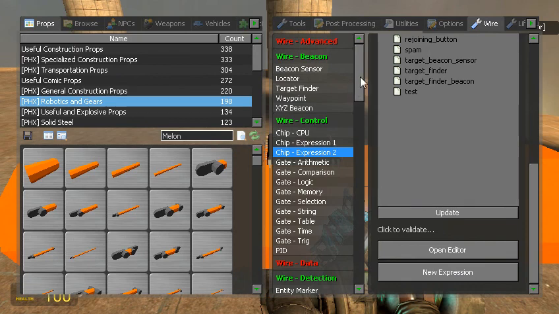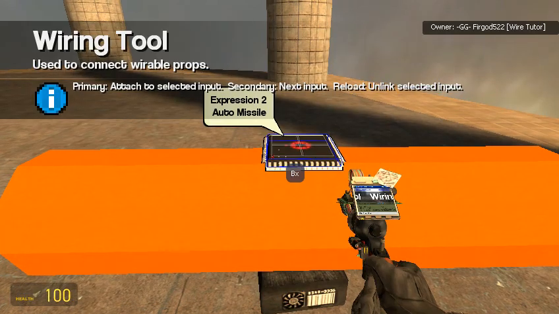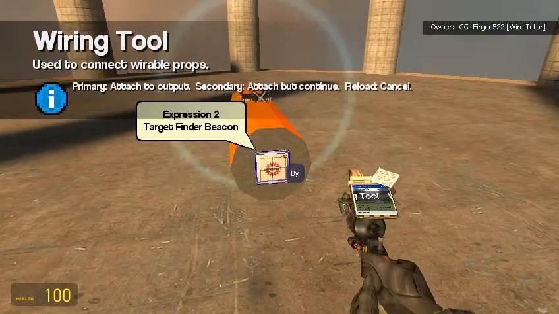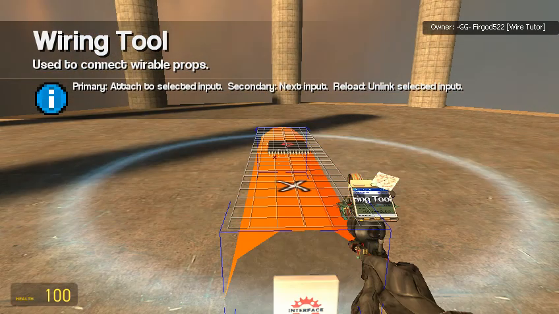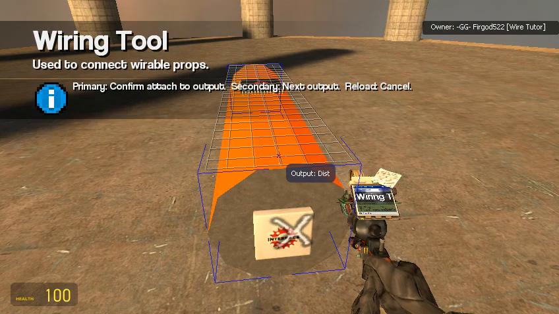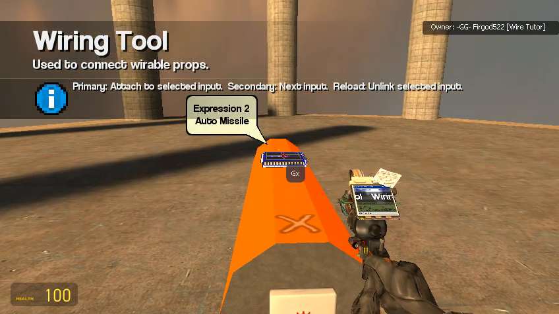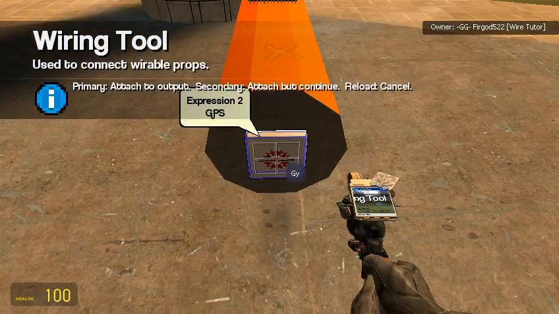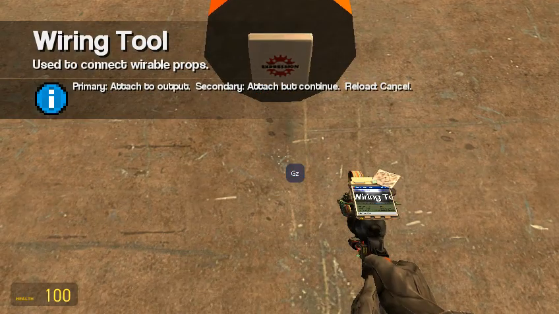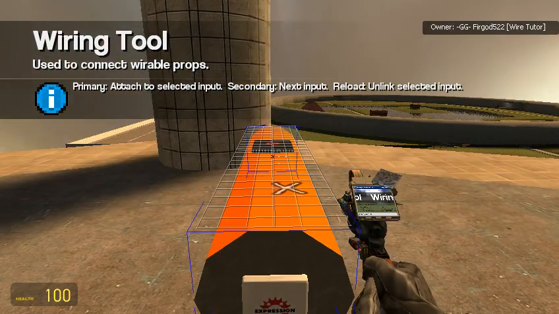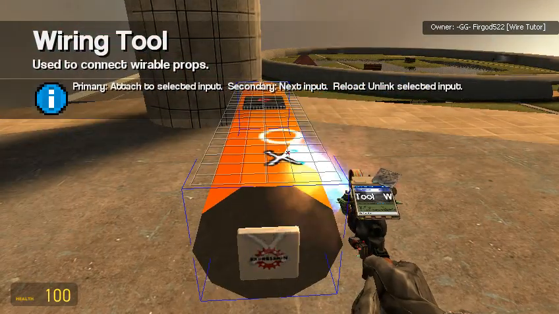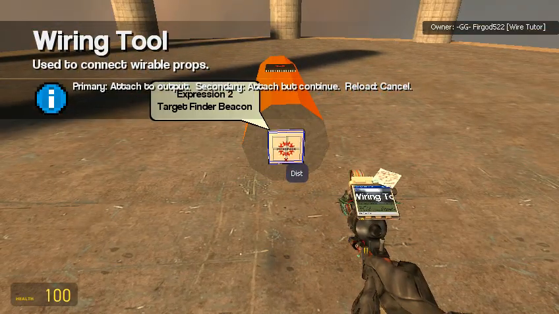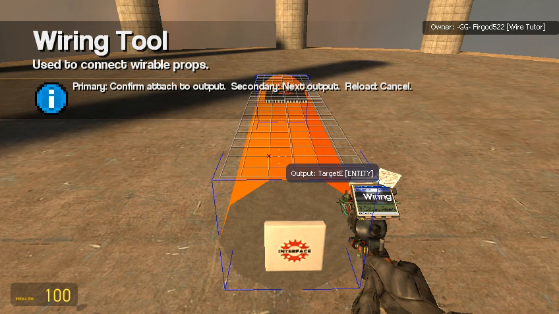Okay, let's go ahead and get our wire tool. Bx goes to position X, by, position Y, bz, position Z, gx to output X, gy goes to output Y, gz goes to output Z, dist. I hate it when you pass those up.